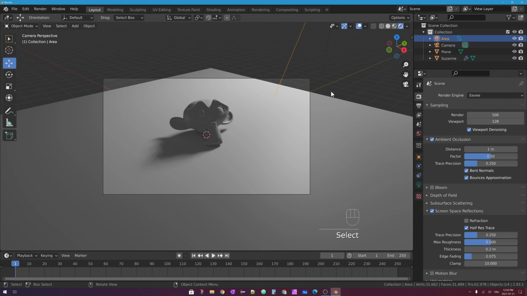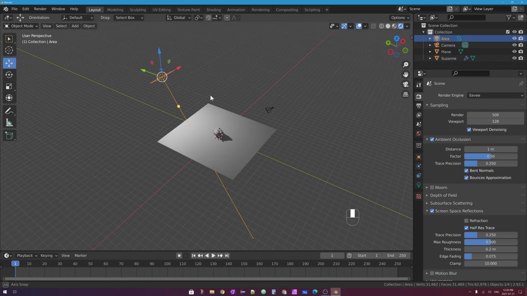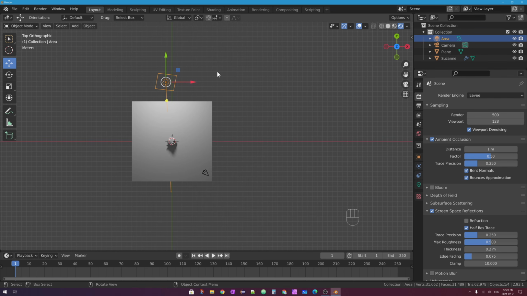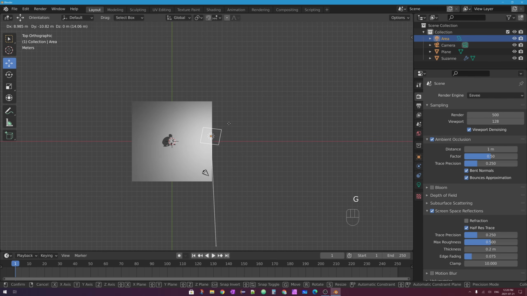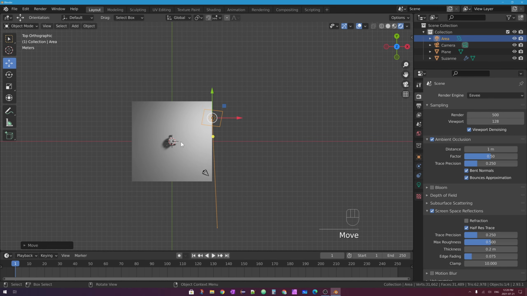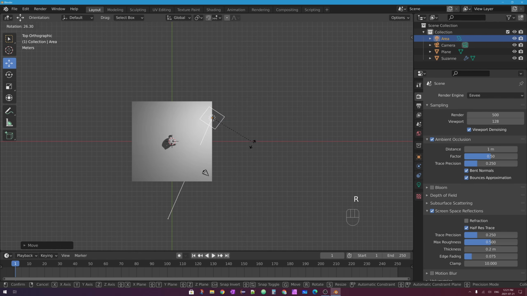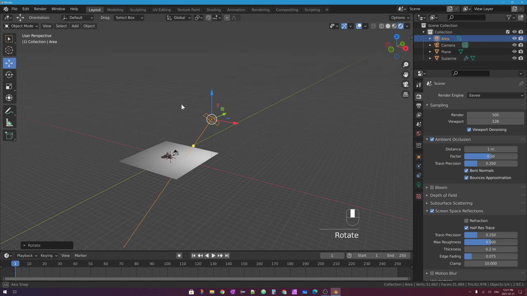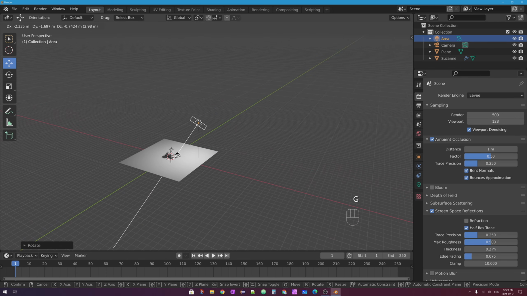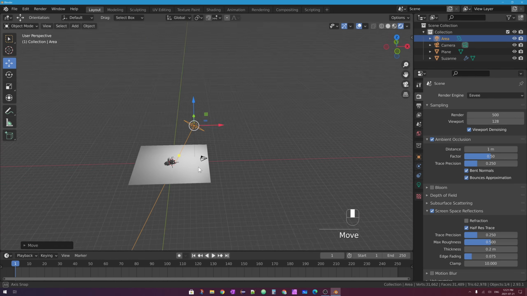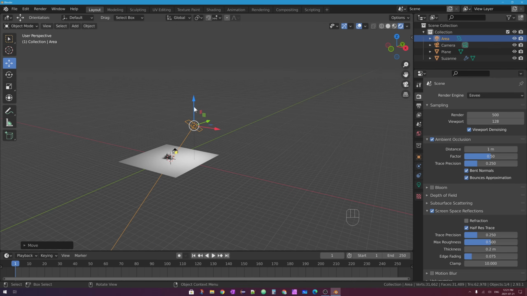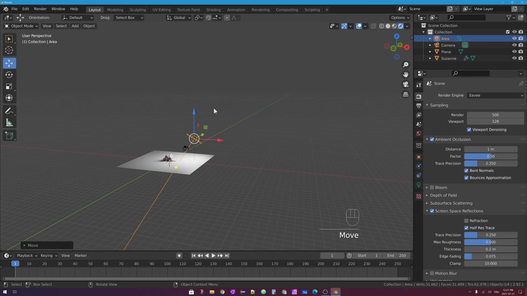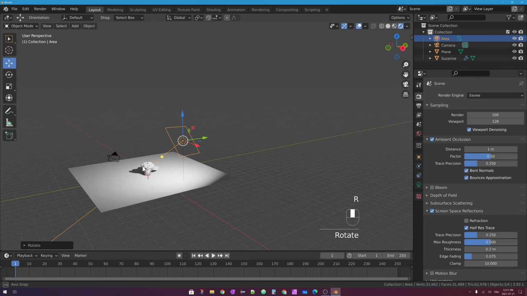I'm going to select my light. I'll actually jump out of my camera view now, and I'm going to go to my top view, the Z view, and I'm going to grab the light with the G key and move it over so it's lighting up one side of a monkey head, sort of from a 45-degree angle. Now I can see that my light is pointing in the wrong direction from this orange line, so I'll tap the R key on my keyboard to rotate it, and I'll click when it's pointing sort of at the monkey head. And if I orbit around, I can see it's kind of far away, and so I'll grab it and move it over, and it wasn't quite pointing properly at the monkey head. I think it's actually too high still, so I'll move it down, and I'll tap R and rotate it more, pointing at the monkey head.